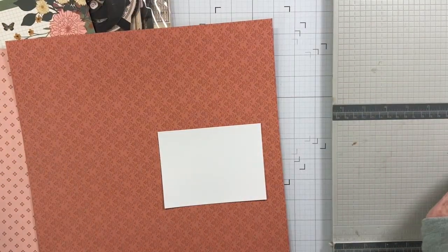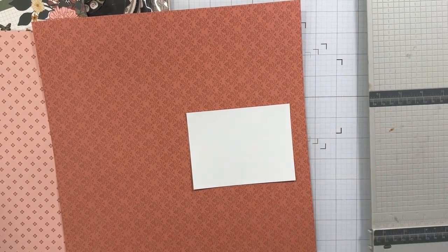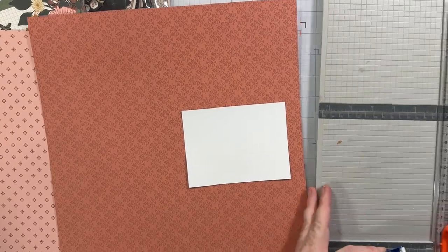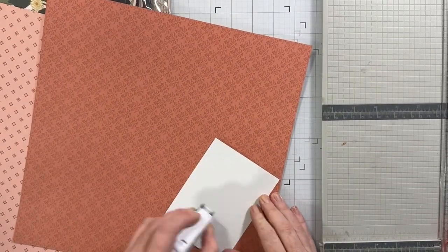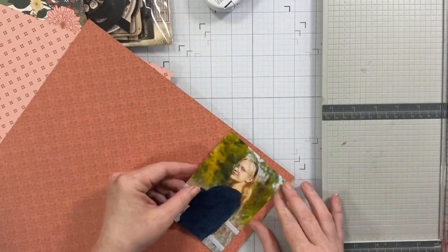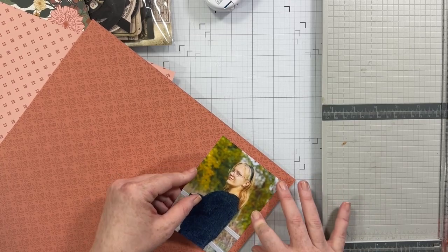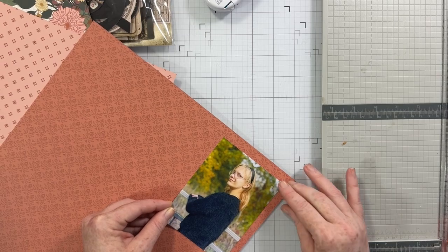I thought today for a background, I would use that pre-printed framed pattern paper and show you how to pull together all kinds of scraps, little bits and bobs that are hanging out on your desk and use them on your layout. That's what I did. So my Grab 5 elements, most of them, the flowers, the ribbons, those kinds of things, were all literally just hanging out on my desk waiting to be used. And I was super excited to be able to pull them all together onto this layout.